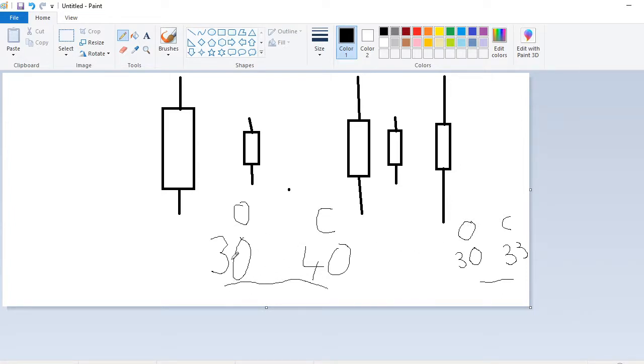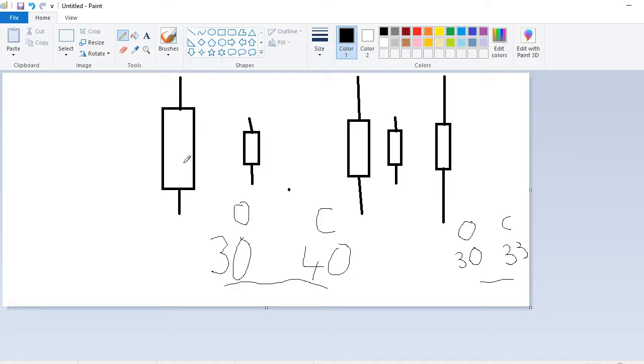And what exactly happened? There is buying pressure. They pushed the stock up by 10 points. So whenever you see any candle, irrespective of the color, whether it is red or green, if you find a candle with a big body, that means the trend is strong. Now which trend is strong? If it is a green candle, then the bullish trend is strong. If it is a red candle, then the bearish trend is strong. So it's very simple. If the body is big, then the trend is clear.